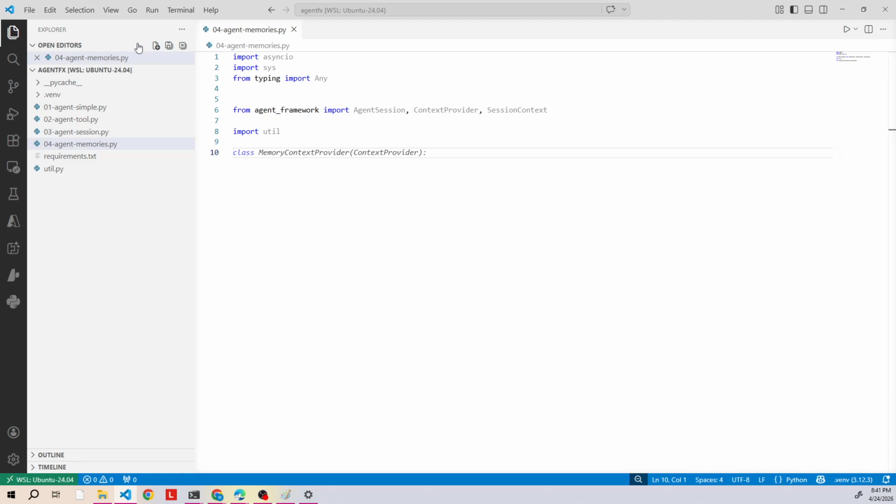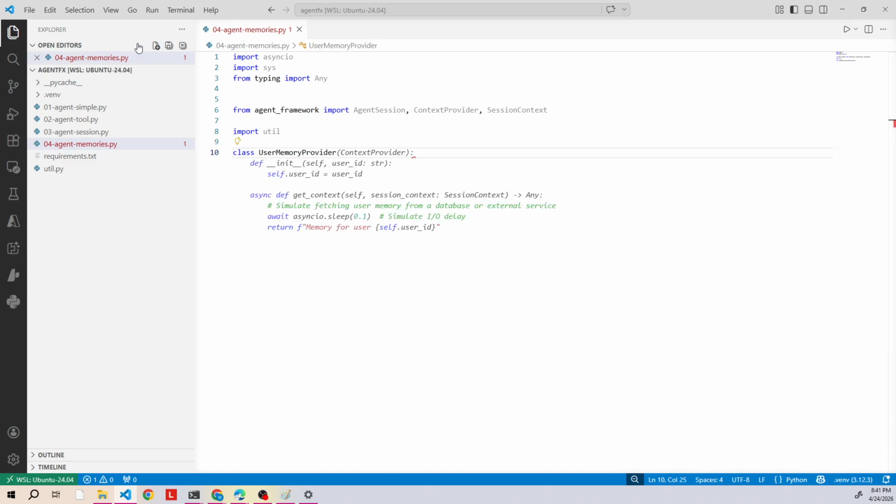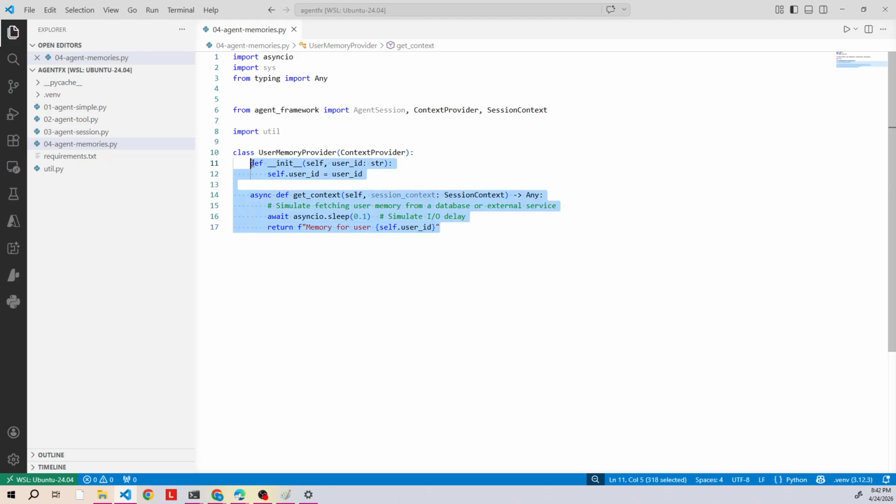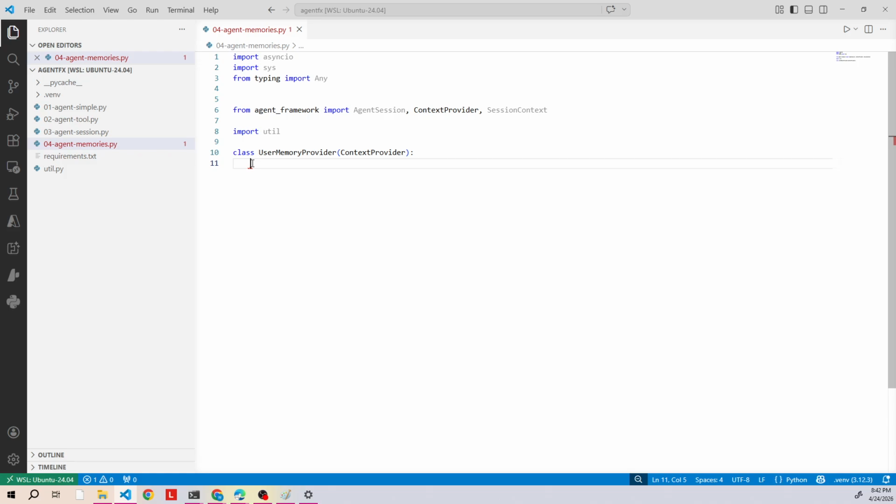And then I first define a class called user memory provider, and I'm going to use context provider as its inside thing. I'm not going to just follow what it is giving me as an option, so I simply discard that. Here I'm going to put a little instruction: a context provider that remembers, stores user memory. Okay, fine.